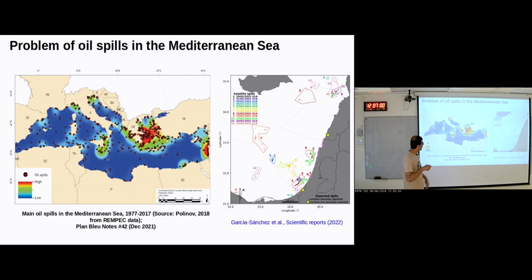One such incident took place in early 2021, when a large quantity of oil was spilled offshore of Israel. Some of the oil washed up on the shore in the form of tar and affected around 180 kilometers of coastline in Israel and Lebanon. However, some of the oil remained in the sea, which disintegrated into small patches, and these again disintegrated into small patches, and they dispersed hundreds of kilometers offshore from the source region, as observed in these satellite images.